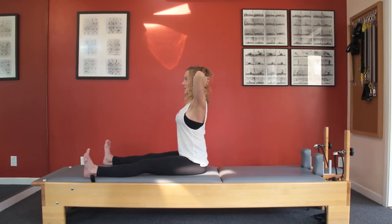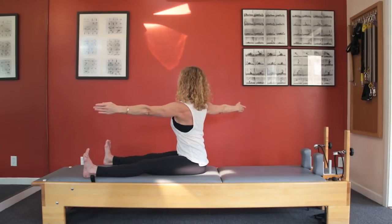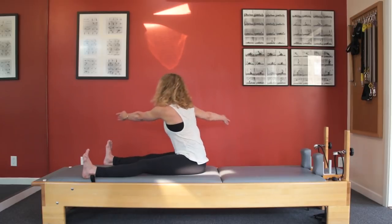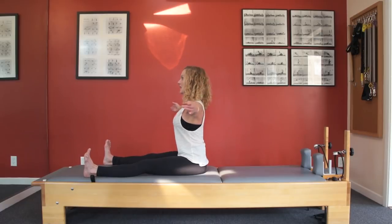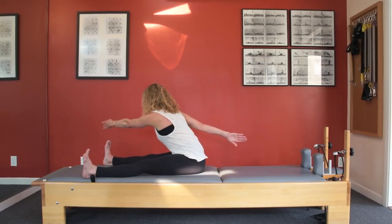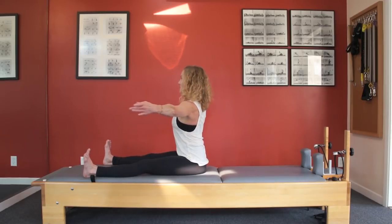And center. Let's add our saw. We're going to reach those arms. We're going to rotate. We're going to reach. We're going to come up. Arm trunk. We're doing the saw. Rotate and reach. Come up and center. I rotate. I think trunk. And now I think length. I come up and center.